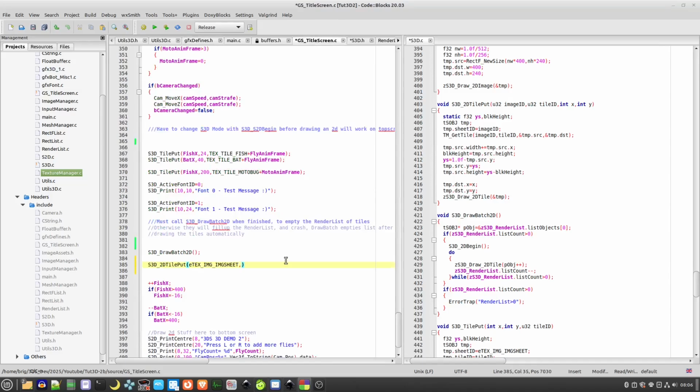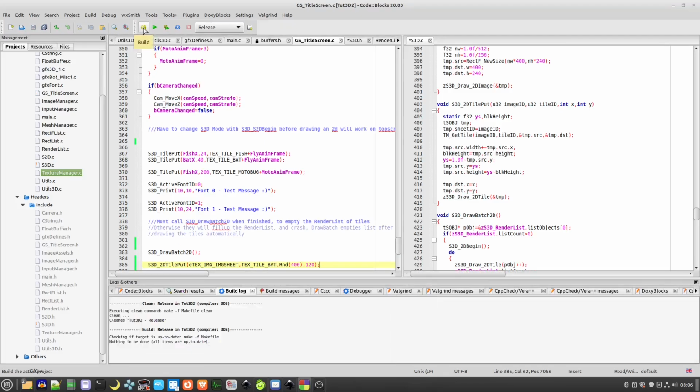Text tile. So let's, okay, this will look a bit jarring, but this will demonstrate the immediate drawing stuff here.